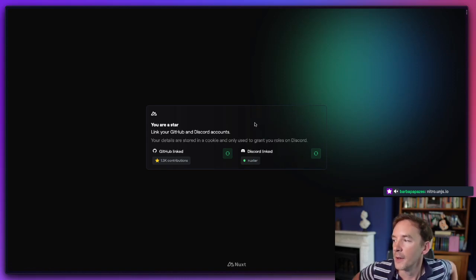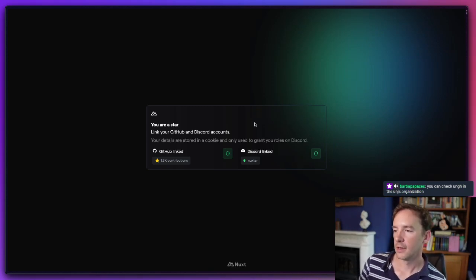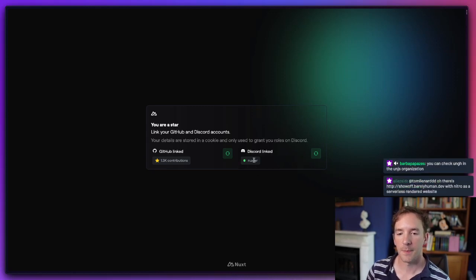And even now, you can completely disable the Nuxt integration here, and it will still work.